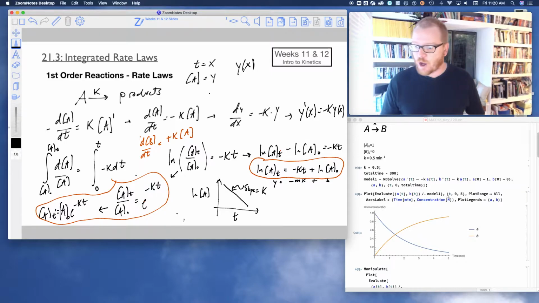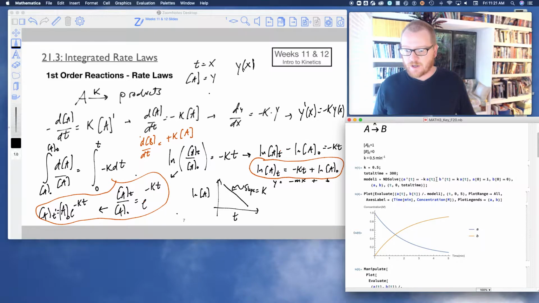So let's check out my lines of code here. I gave you these lines of code, but I'm going to show you where they come from. NDSolve is the numerical solution to the differential equation. We didn't need the numerical solution here because we got this very nice, simple exponential relationship. However, the numerical solution will still give us the correct answer. When the reactions get more complicated, we don't get a perfect equation like this. We have to solve numerically, so that's what that ND means, numerical differential solve.